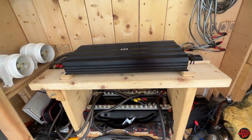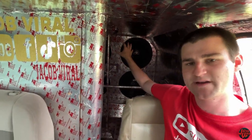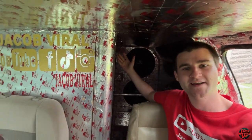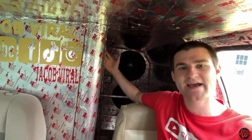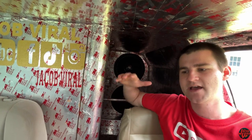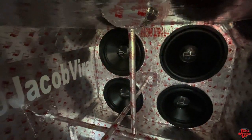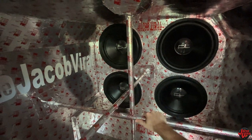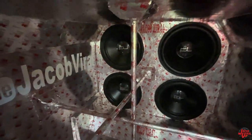I've got the 100 amp hour lithium back here. Looking underneath the front, I have the Neo 4.75 18s in here — four of them in a 5-to-1 ratio, fourth order. In the previous video update about a month ago I showed the install of the subs and my first flex test. It was pretty cool to see how much these subs were moving with that single 8,000 watt amp. The subwoofers have only got about three or four hours of actual break-in time so far — they're really tight. I've got to get at least 15 to 20 hours on them to where I feel comfortable knowing they're loose enough to get the max capacity out of them.